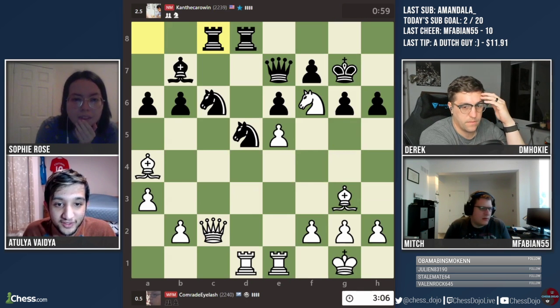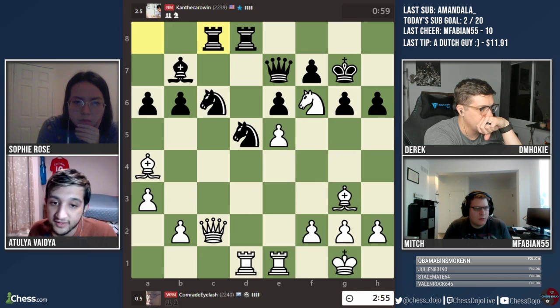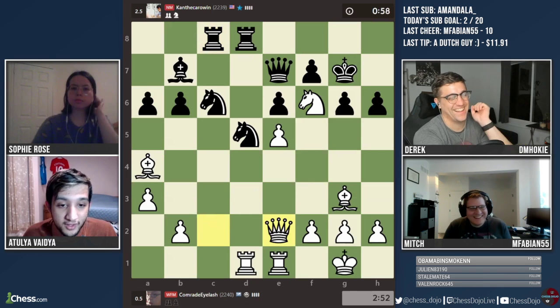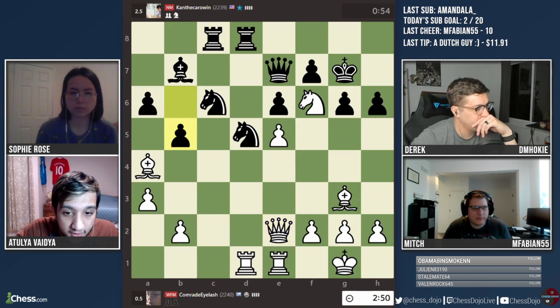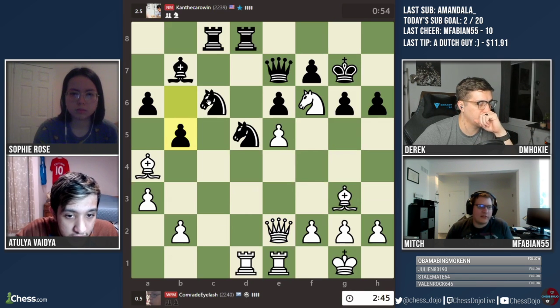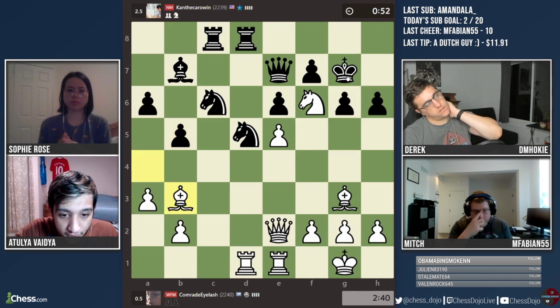I guess there's pressure on the C6 knight. Yeah, I don't know anything about chess. Bishop takes c6 and bishop to e5. Yeah, that makes sense. So the idea being that once this knight on c6 falls, the bishop would be supported by the rook on e5, pinning the queen to the king and winning material. So gotcha.